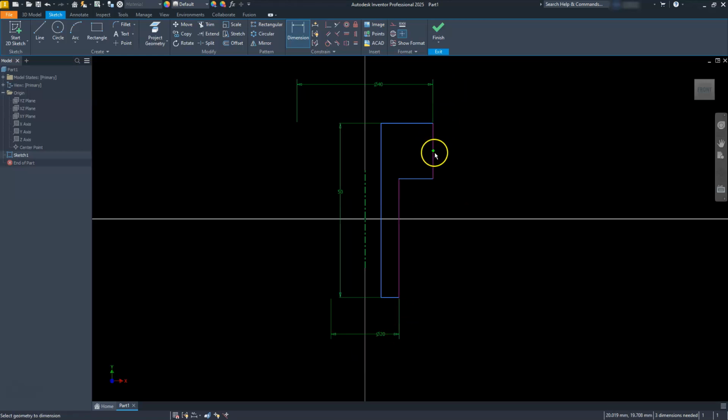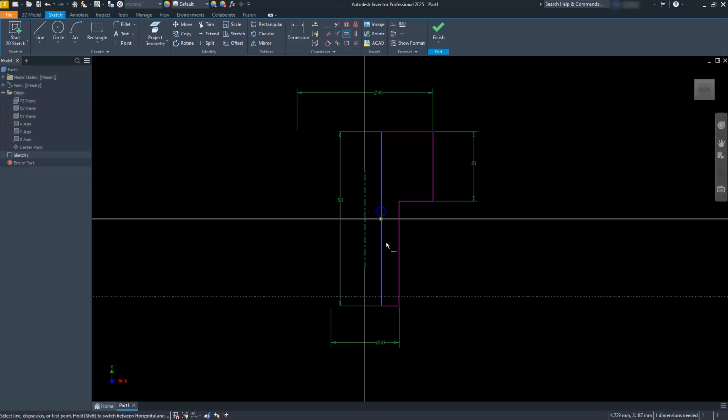Let's go ahead and take care of our height here, which is also another 20. And then we got a few more dimensions that we have to put on here. 2 of them, and really it's going to be in reference to the center is going to be 1 of them. So basically, I can go ahead and say, hey, give me the horizontal from that midpoint there, or center point, and then I'm going to go on this line and find the center point on that one, right?